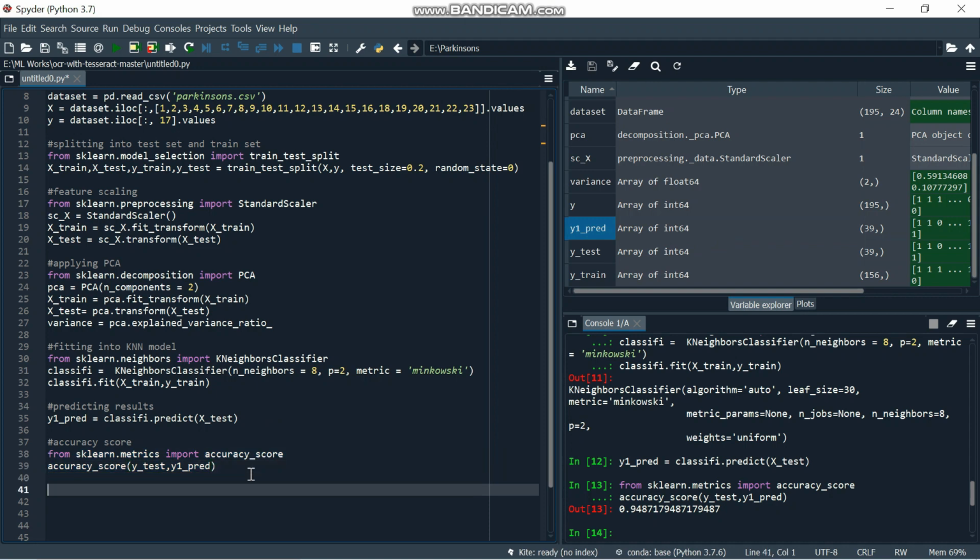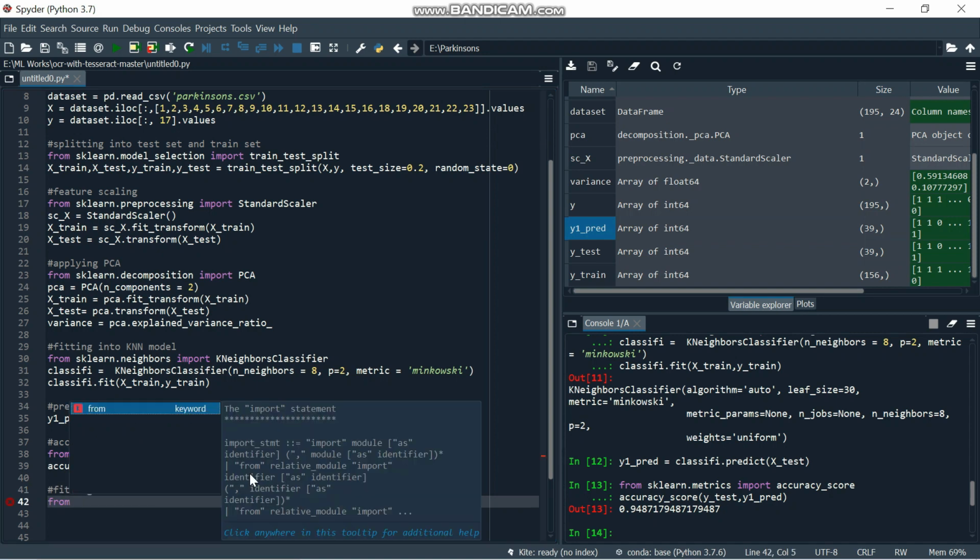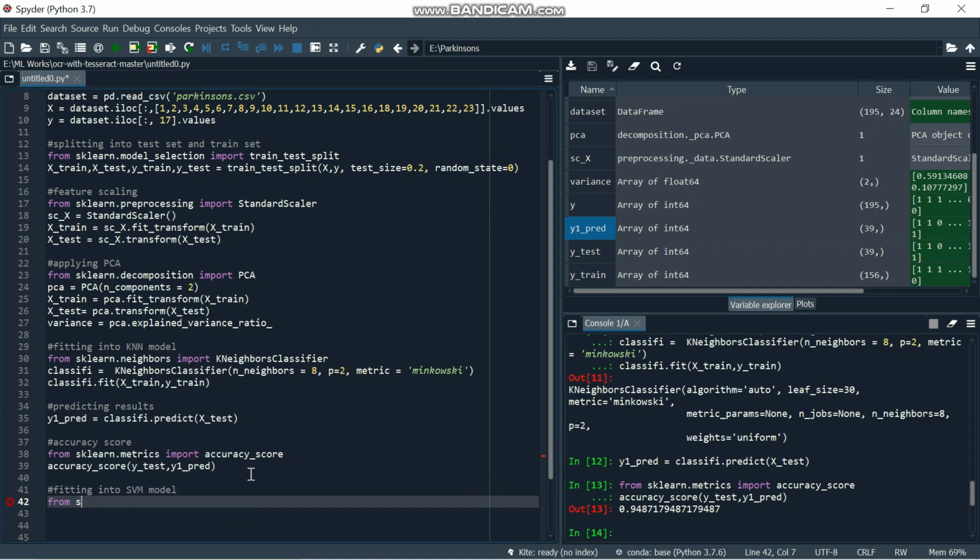Okay, now let's fit our data to the next model. That is fitting the model in the SVM, support vector machines. Now from sklearn.svm we will import SVC.